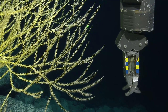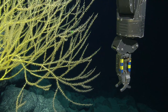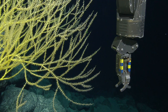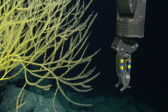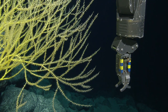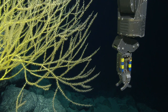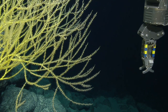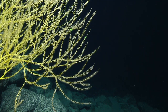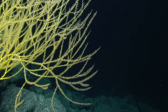Where are we putting this thing? Do you want to slurp it, or do you want to put it in a box? Either is fine with me. Slurp jar 2 is open. I could try for slurp jar 2, or all 3 of the small bio boxes on the starboard are open, too. Let's put it in a bio box, I think would be my preference. Roger. Sample number? 152. 152, thank you.